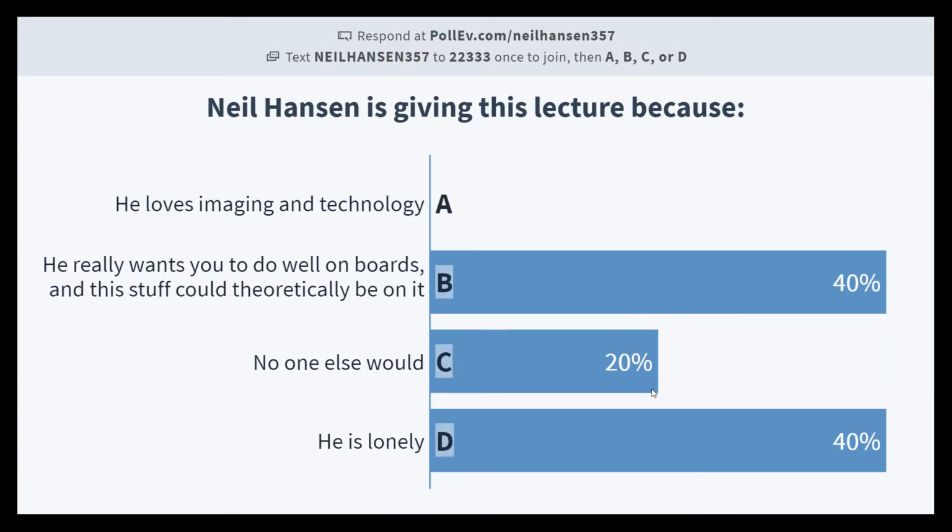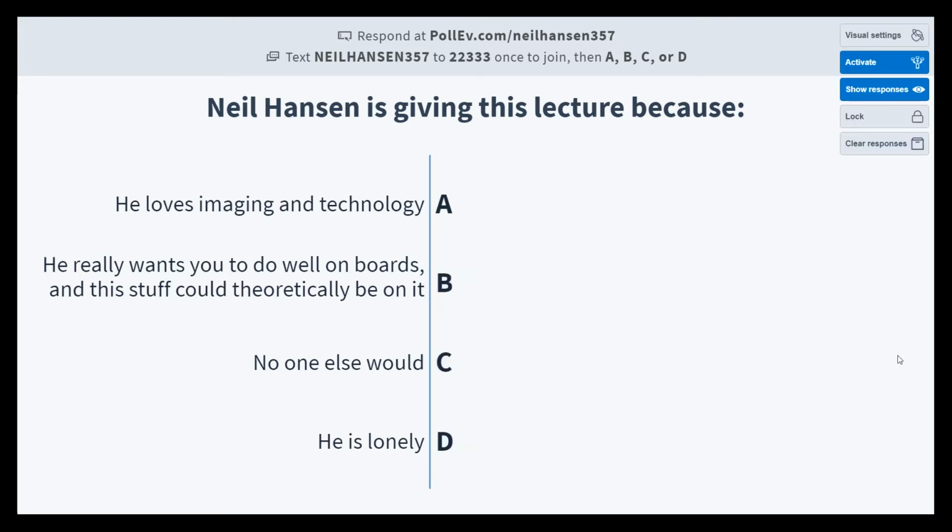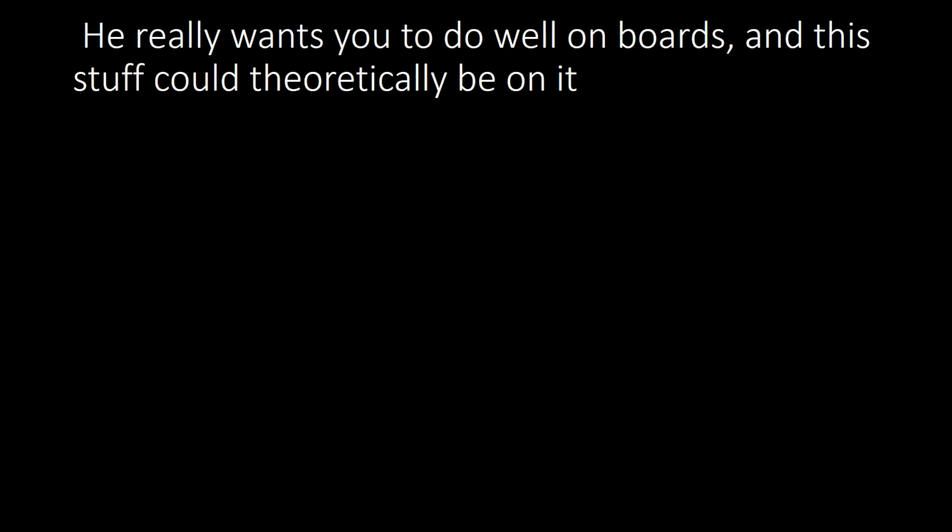However, some of these topics are just very difficult to present in an interesting manner. So why am I giving this lecture? And I've done the classic thing of not clearing out my lectures. I promise in the future I may actually remember to do this. So here is the talk. Yes, 40% of my residents did think I was lonely. I don't see why that would be. The correct answer is really a combination of B, I really want everyone to do well on boards, and this stuff could be on it. And C, literally no one else in the department would give any of these talks. So by default, the crap falls to me. That's really what it is.